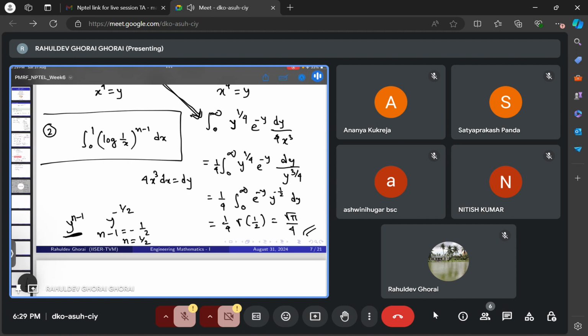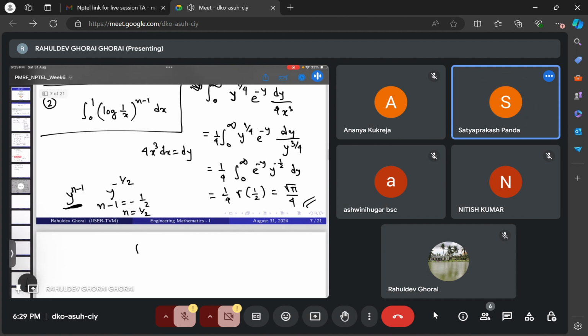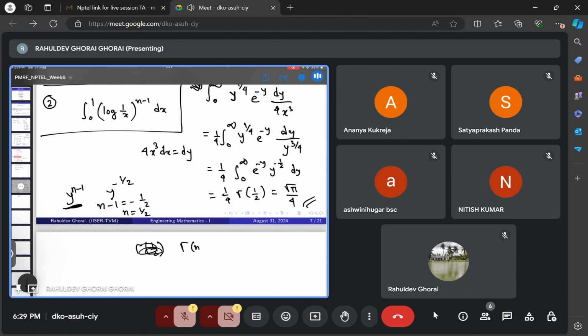So all of you got this, but I think getting the gamma function, how you do the gamma function, that you were maybe missing. I mean, you could not do it, right? So gamma of n is the integral from 0 to infinity of e to the power minus y, y to the power n minus 1 dy. So if you put this gamma of half, you will see 0 to infinity e to the power minus y, y to the power half minus 1 is minus half dy. Right? That's what it is here. And gamma of half is square root of pi, that you have to remember. So the solution will be square root of pi over 4.